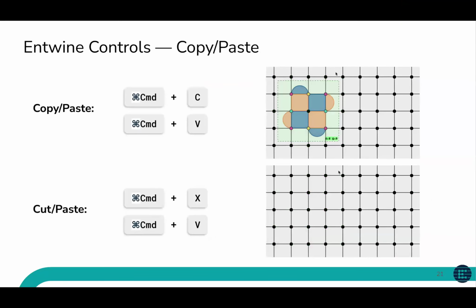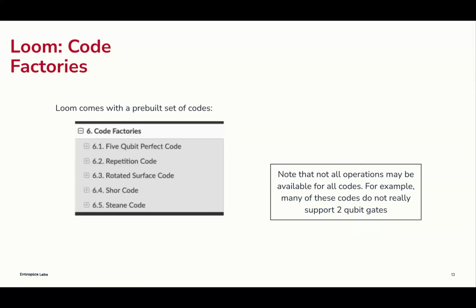Wait, Leonardo, I have a quick question. Yes, go ahead. I think like 2 or 3 slides ago, you showed a screenshot of what I thought was maybe documentation for the different codes that had been pre-built into Loom. Yes. But I'm having trouble finding that, if there's documentation. There is documentation. I have a slide at the end of the presentation, but I'll give it to you right away.